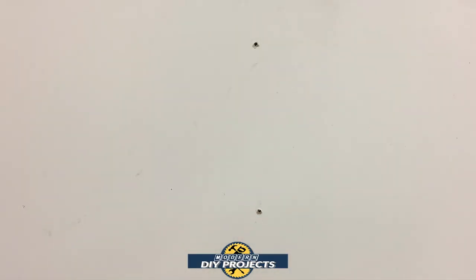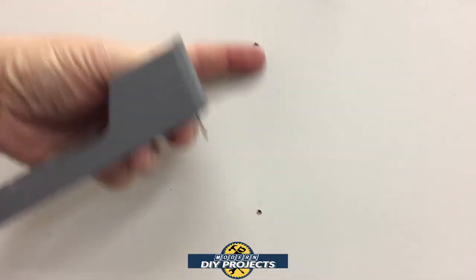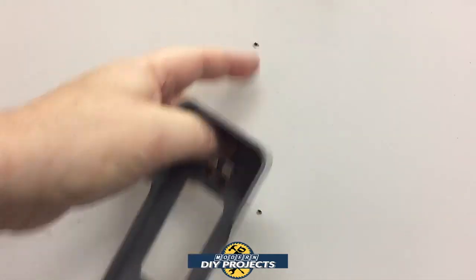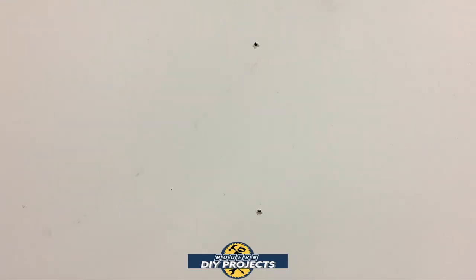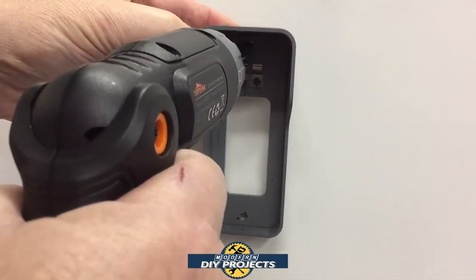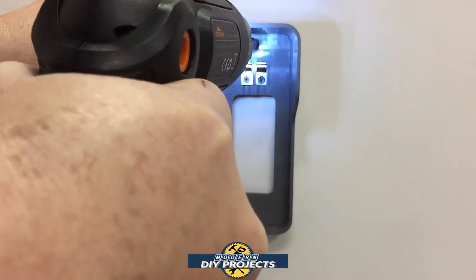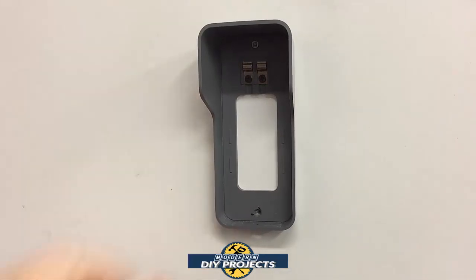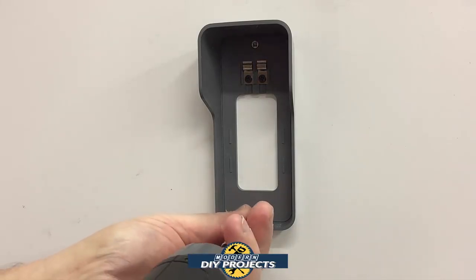Now, if you're going to mount it anywhere else and you don't have any existing wiring, like this scenario that I have mocked up right here, then basically all you do is take the bracket, set it up right there, mark where you need the holes to be drilled, pre-drill the holes, and then you're ready to go. And you can use the existing hardware that comes with the unit, or you can use your own hardware, whatever you prefer to use. So anyway, I'm going to use the little screws that came with it, and I already pre-drilled it, and all you do is basically install it right where you already have it set up and ready to go. Just install the screws right there, and let's put this up, then line up the hole for the bottom one, and then we get that one inserted, and we should be ready to go.